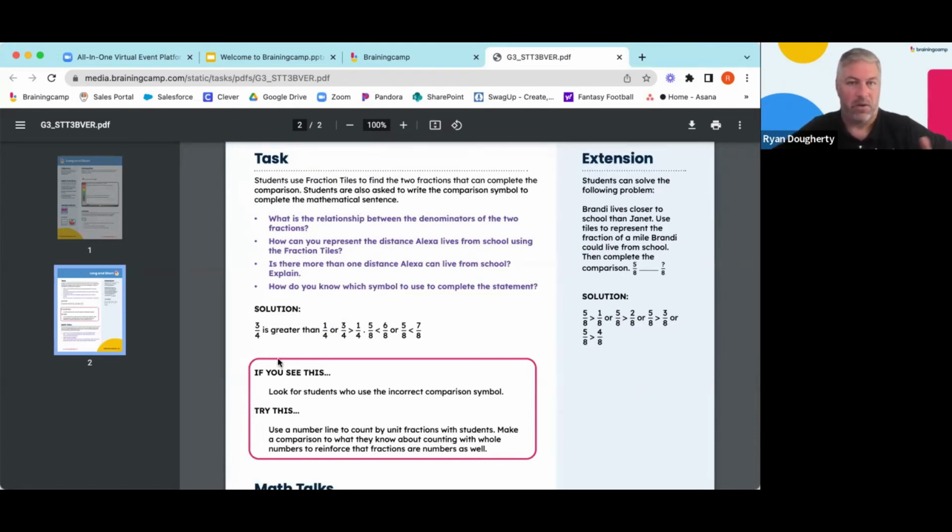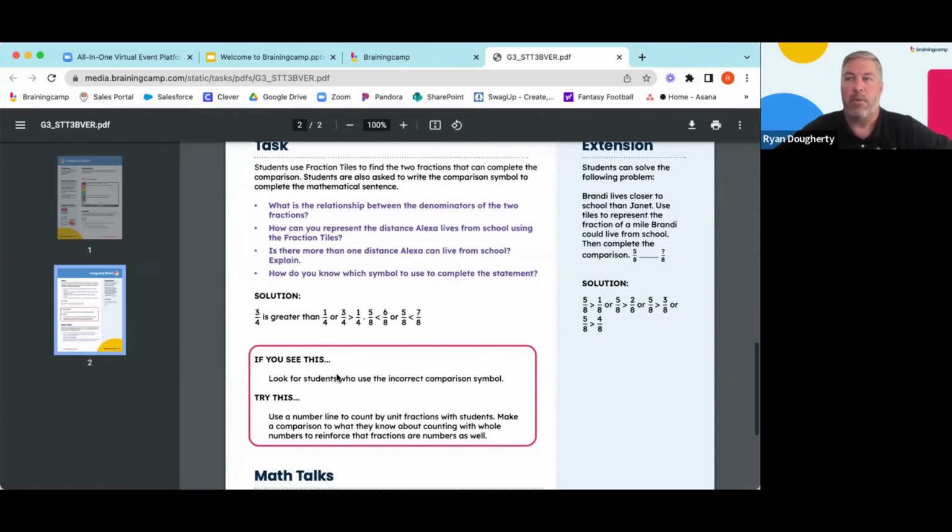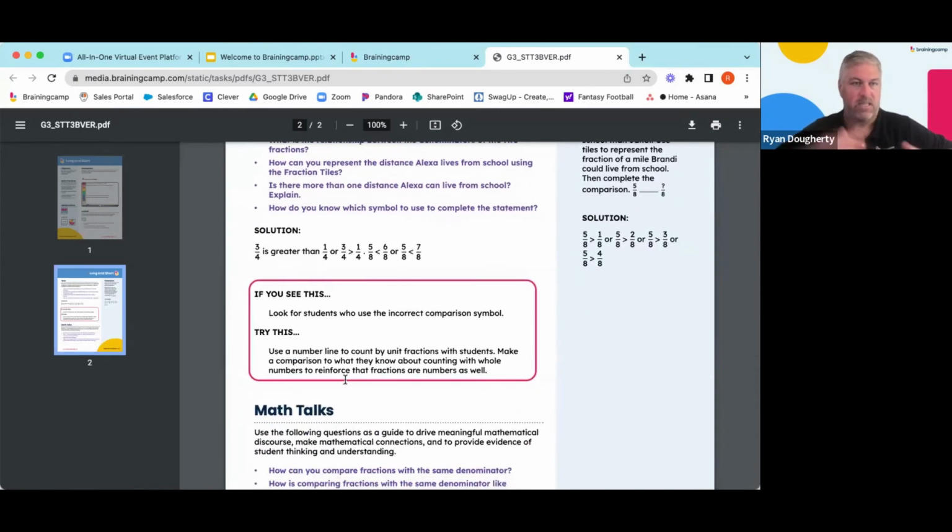If there is a set solution, we try to give you that as well. And then we also try to put in a tip: if you see this, try this. These are things that we've seen kids have trouble with either mathematically or in Brainingcamp.